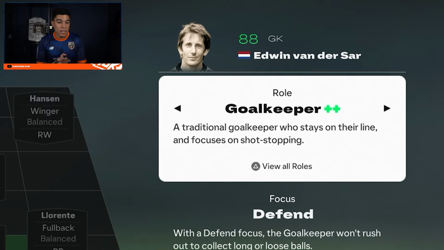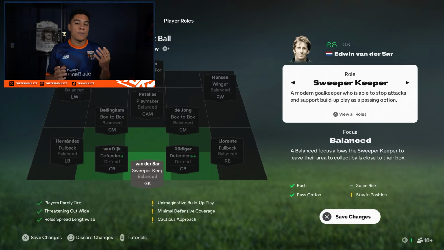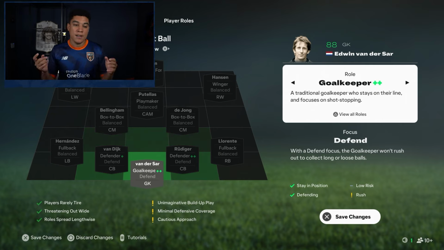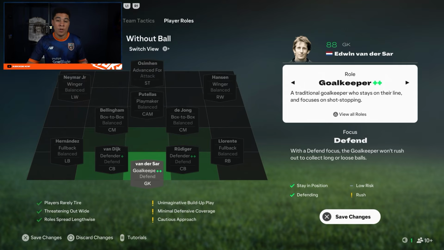As you can see, goalkeeper means a traditional goalkeeper who stays on their line and focuses on shot stopping, whilst sweeper keeper means a modern goalkeeper who is able to stop attacks and support build-up play as a passing option. This last sentence, support build-up play as a passing option, I don't really know if that's true. A modern goalkeeper who is able to stop attacks, that's true, because he rushes out of goal way more. I would just recommend to have this on goalkeeper, also because most of the goalkeepers have this on plus or maybe even plus role, which means they should be more effective in this role.